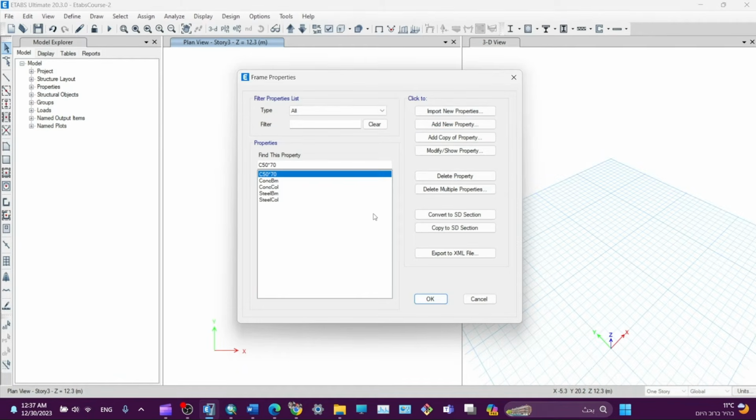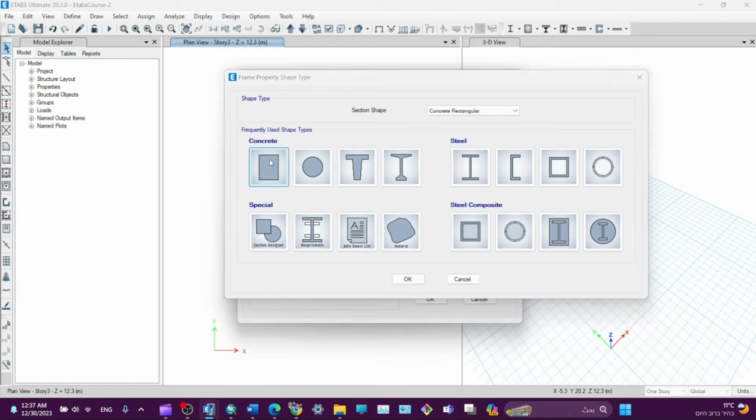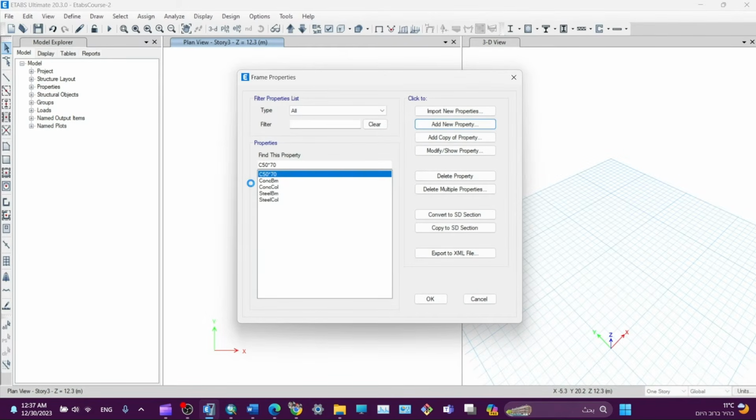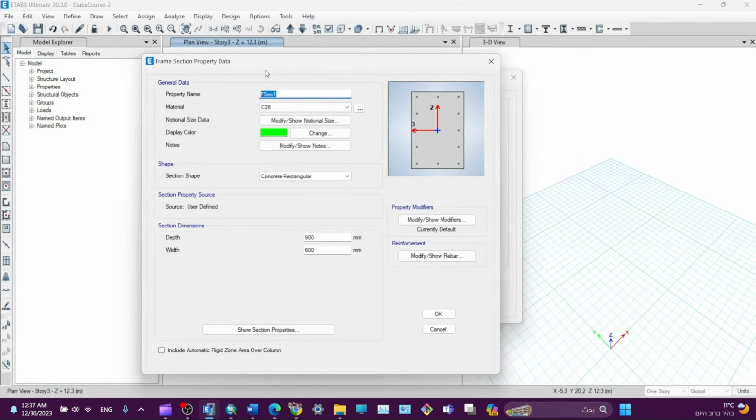For the beams, we need to add a new property, concrete rectangle, and choose C28. We have 3 groups of beams. The first one is B of 90 centimeters by 50 centimeters. So we need to change the width to 500 millimeters.